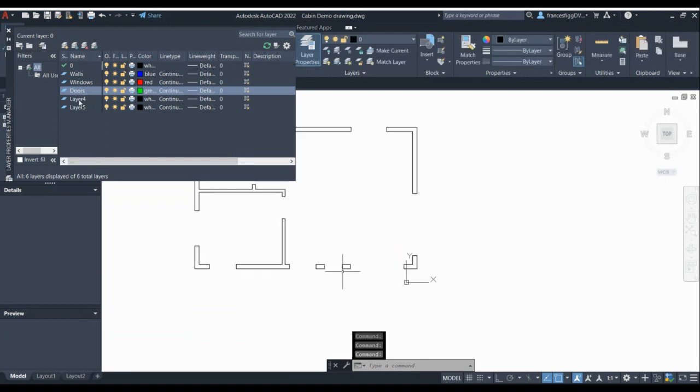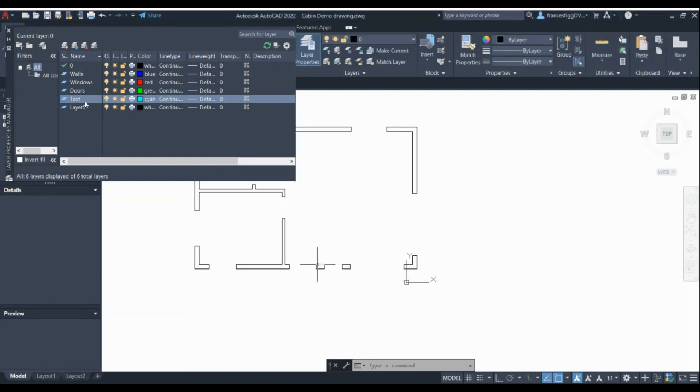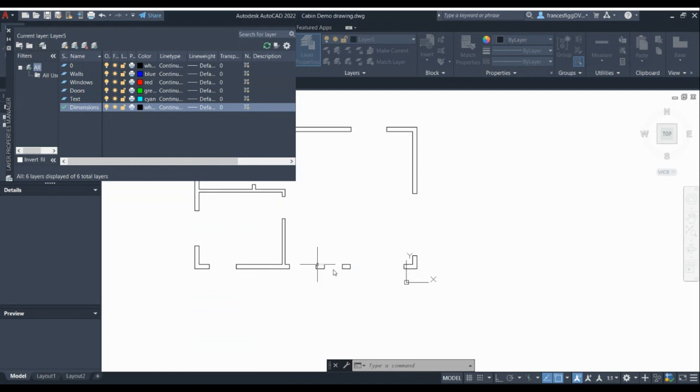And then the next layer is going to be text. We'll make that cyan. And then the last layer, rename to be dimensions. And you'll make that magenta. And say OK. So now this is where the new layers are.